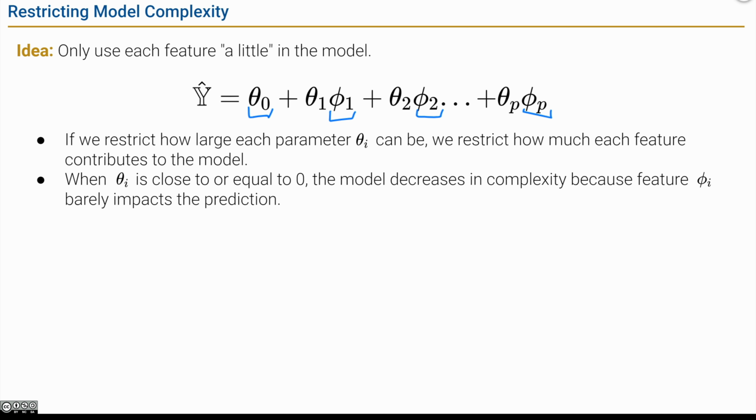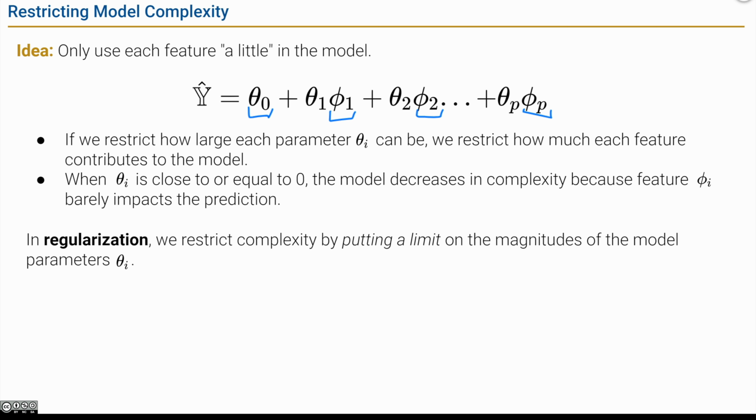If my theta 1 is super tiny, it basically means this feature barely matters. So in regularization, we are going to put a limit on the magnitudes of the model parameters, and in that process, basically force the model to select the best features, or portions of the best features, given the constraint.